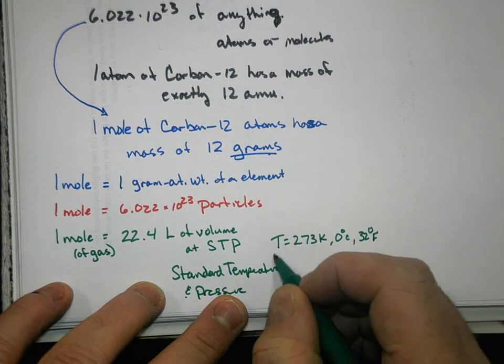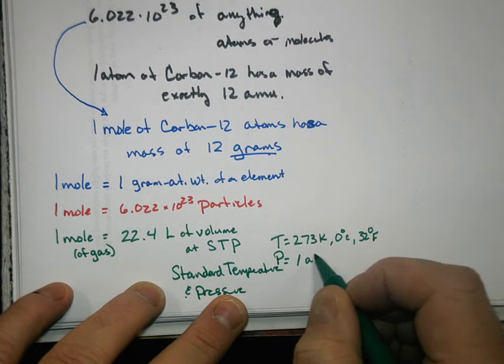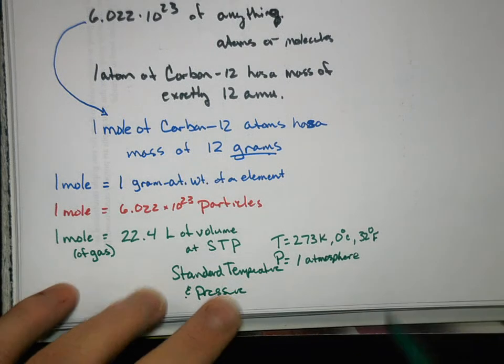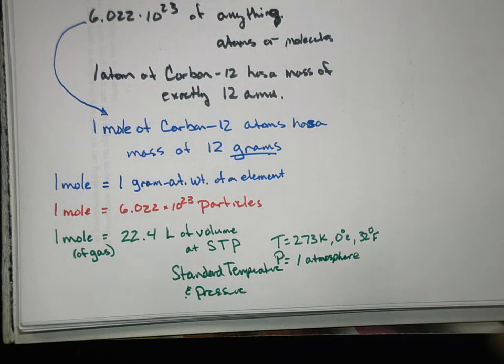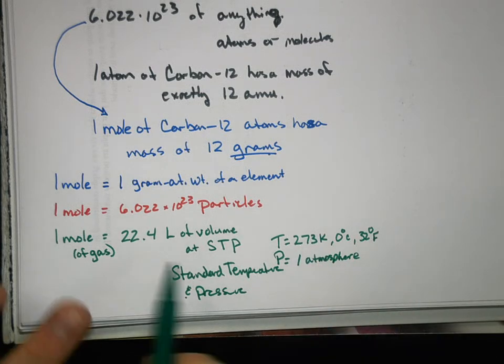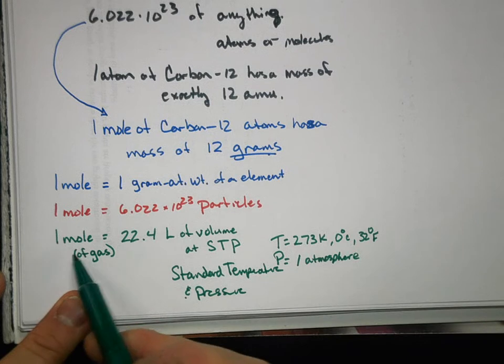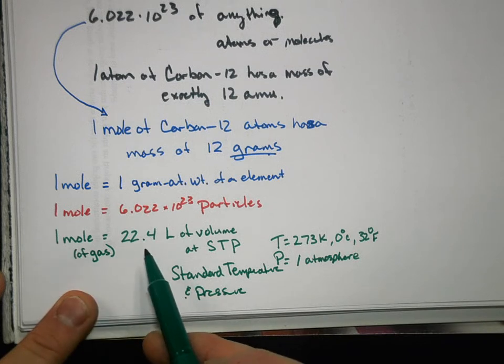Standard pressure is one atmosphere, and that's all that I want you guys to worry about right now. There are other versions of what the standard pressure is, but they all physically mean the same thing. They're just different ways of measuring it, and that gives you different units. So this I don't want you guys to overly stress about memorizing. What is important is this conversion right here only works at STP. Only under these conditions does 1 mole of gas occupy 22.4 liters. You guys follow me there?